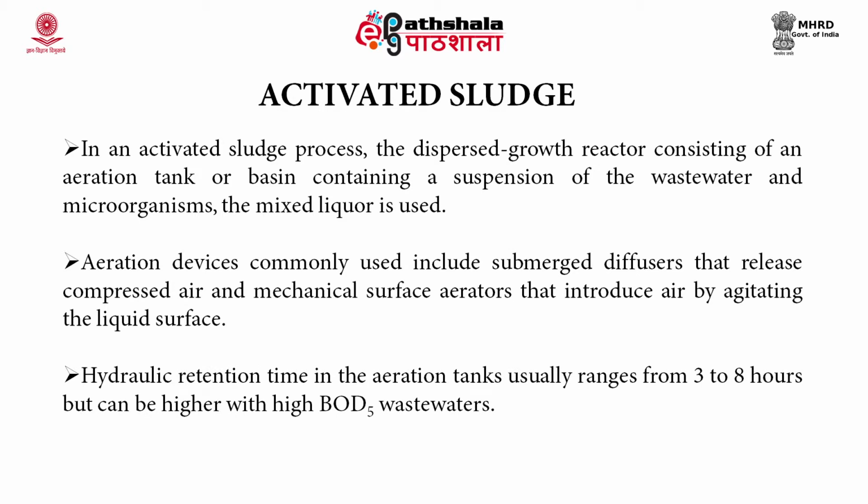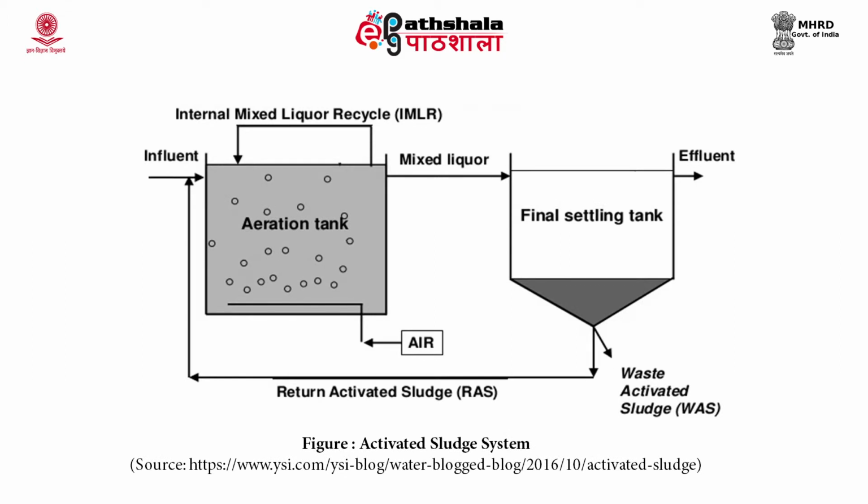The hydraulic retention time in the aeration tank usually ranges from 3 to 8 hours, but can be higher with the high BOD wastewaters. Following the aeration step, the microorganisms are separated from the liquid by sedimentation, and the clarified liquid is secondary effluent. A portion of the biological sludge is recycled to the aeration basin to maintain a high mixed liquor suspended solids level. The remainder is removed from the process and sent to the sludge processing to maintain a relatively constant concentration of microorganisms in the treatment system.